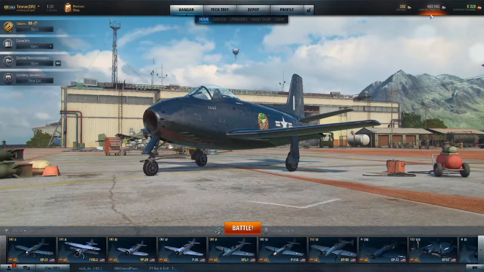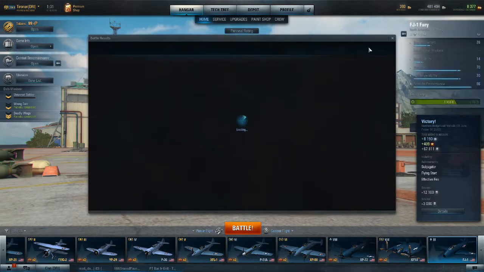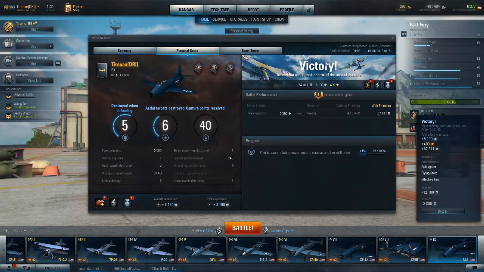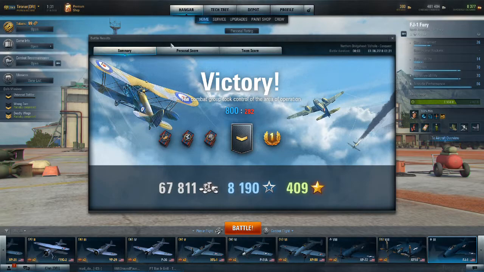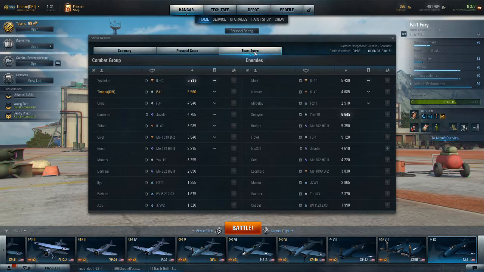Alright, came in number one there. Let's see what we did. Alright, 6 kills, 4 assists. Just short of 70,000 silver, over 8,000 experience. Not bad. Not bad at all. And, yeah, came in number one. Everybody else was a robot on the top tier.